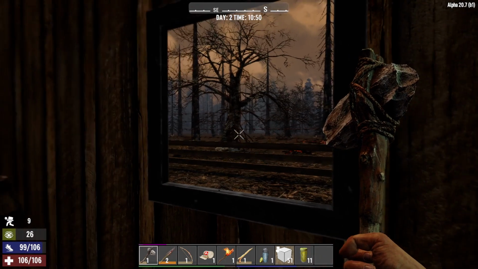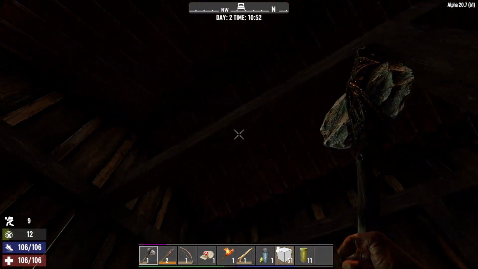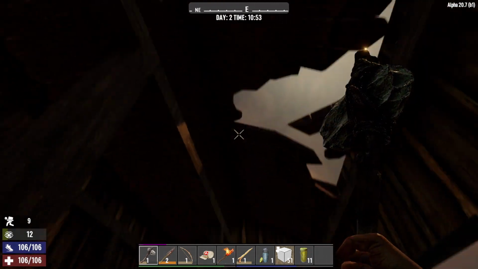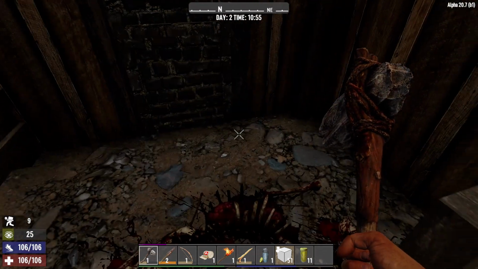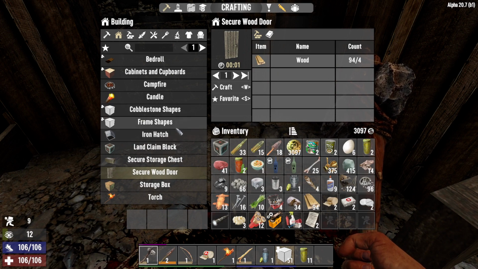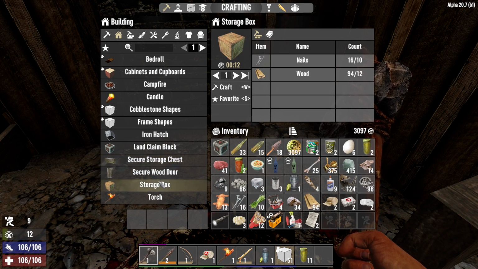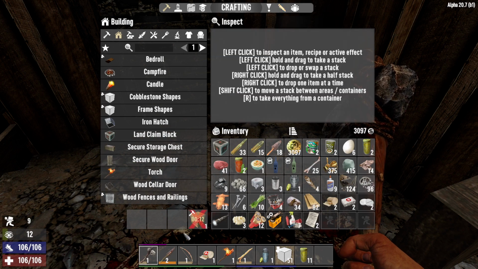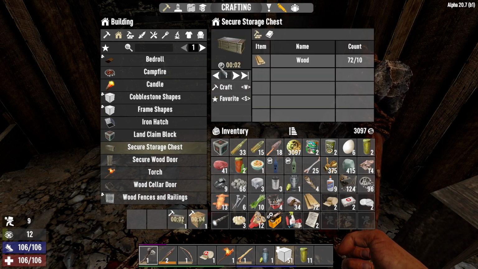I probably will frame this so that, yeah, people can't see in. And we'll probably have a way up to the roof so that we've got some high ground. Right, so storage-wise, we'll put the storage here for now. How many nails have I got? 16. So we'll put this storage box down, so that needs 10 nails, 12 wood. So this is quite large storage. And while that's crafting, I'm also going to have another secure chest just above the door.